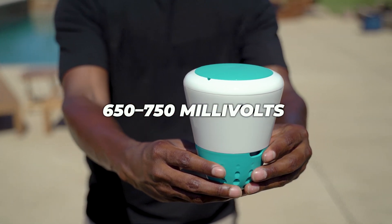Ico takes readings every hour and logs the data in its app so you can see trends over time and get real alerts if something is off. Biopower — ORP — is the oxidation reduction potential, basically a measure of how strong your pool water's sanitizing power is. Instead of telling you how much chlorine is in the water, ORP tells you how well that chlorine is working. The target range is 650 to 750 millivolts. Below that, your water might look clean but isn't killing bacteria effectively. Above that, sanitizing power is strong and algae doesn't stand a chance. Most backyard pool test kits don't measure ORP, but Olympic pools and commercial facilities rely on it because it's the most accurate way to know if your water is truly clean and safe.